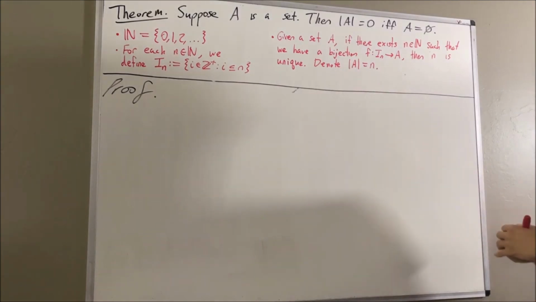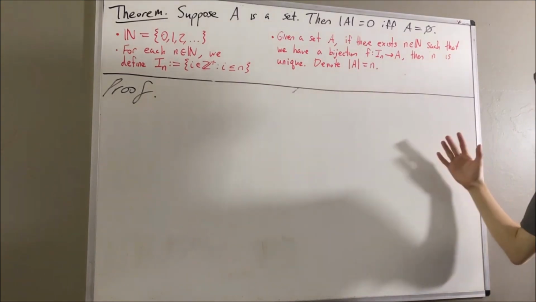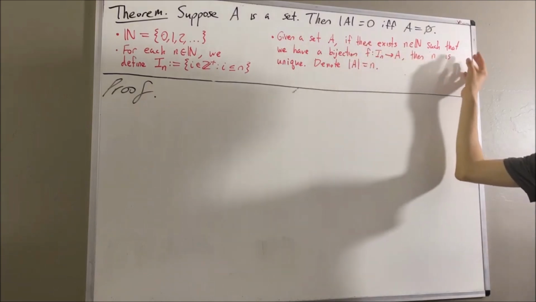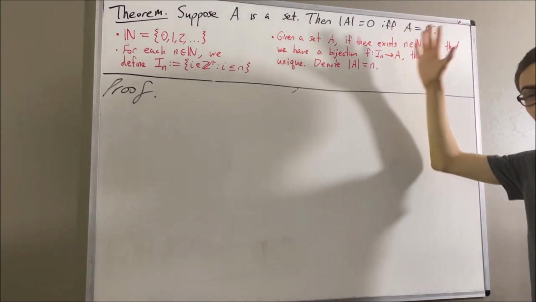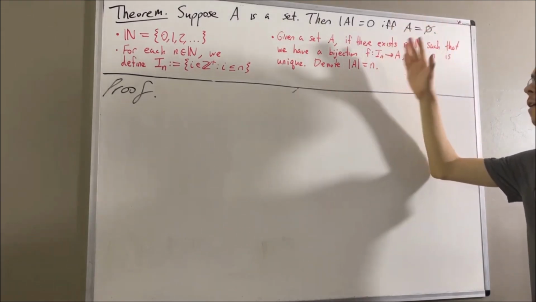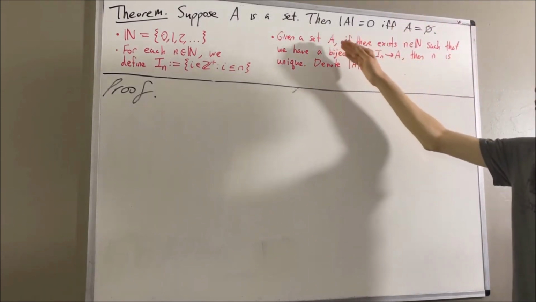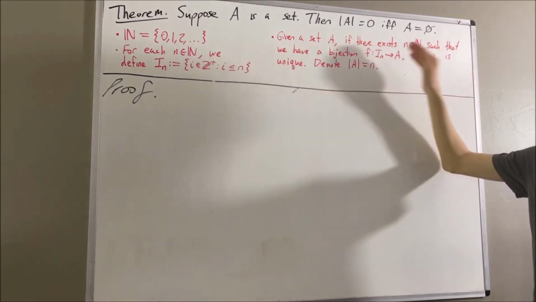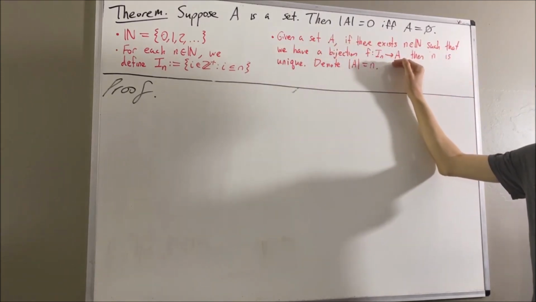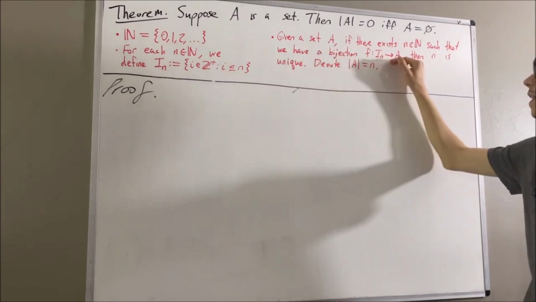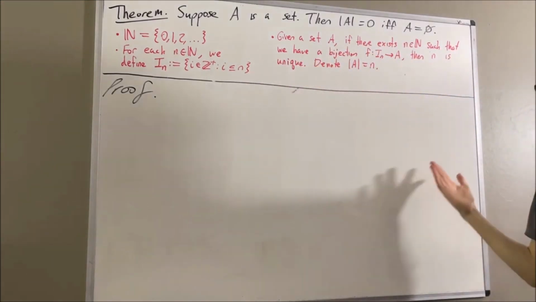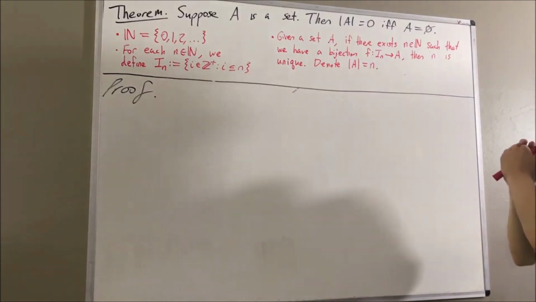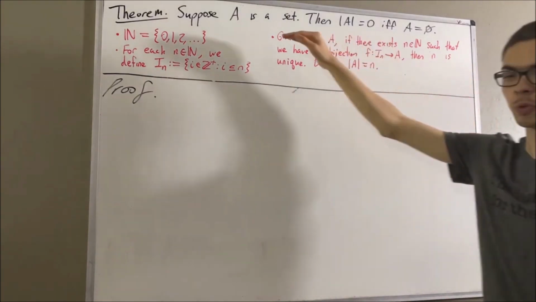And that's the idea. Now, in the previous video, we proved this. And basically, it's the fact that every finite set has a unique number of elements, right? Finite sets are sets where there exists a natural number n that satisfies this condition. So if A is finite, then A has a unique number of elements. And that's the idea. So we're going to use these ideas to help us prove the theorem.